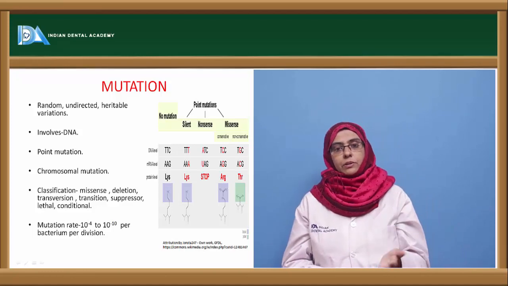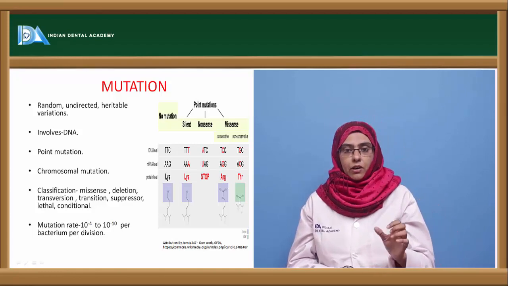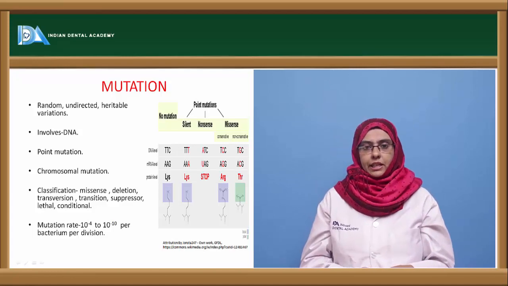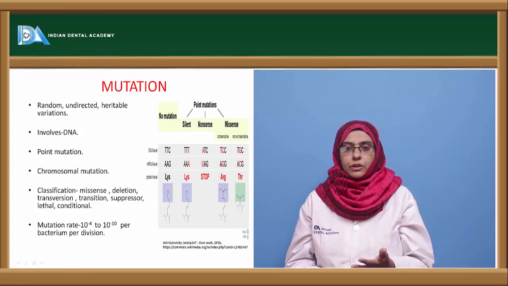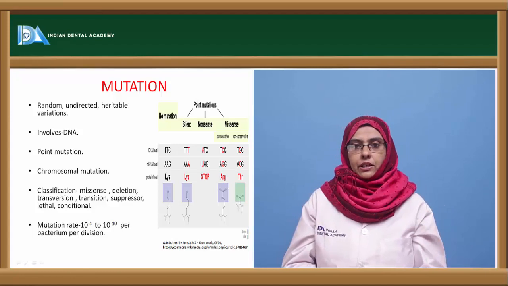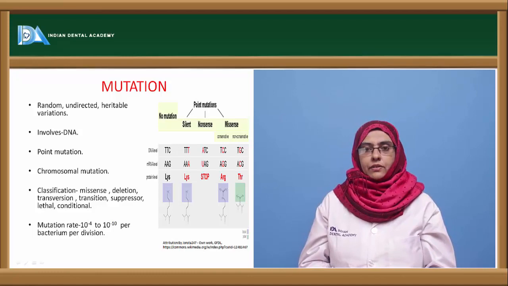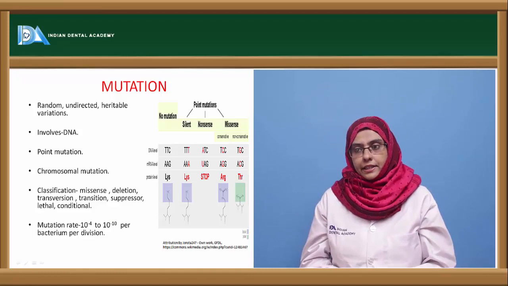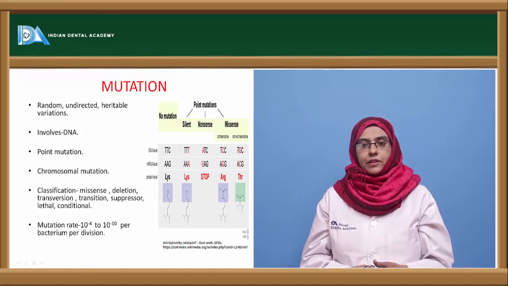So sometimes there is a possibility that an error might creep in during the replication process. A wrong base might be added in the DNA molecule that will lead to the mutant type of DNA. And in the case of induced mutation, we are inducing the mutation by making use of certain types of mutagens like chemicals, etc. Examples of these chemical mutagens are bromouracil, iodouracil, and we have acridine dyes, proflavin, acriflavin, etc. And the reason for the natural mutations are, as I told you, because of replication errors.